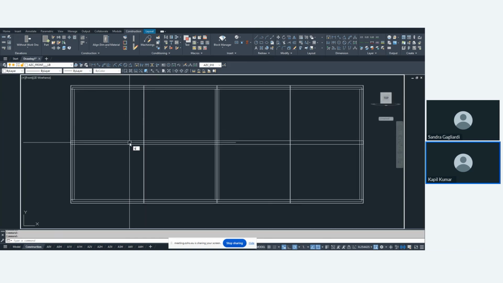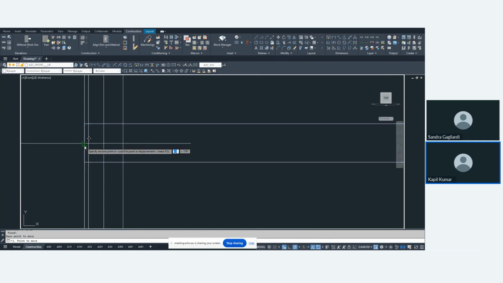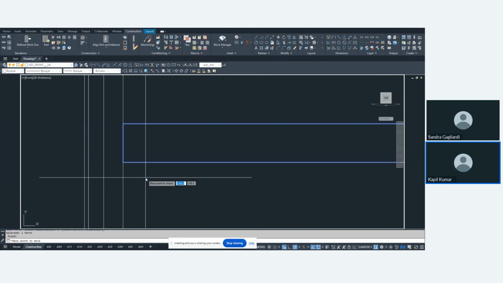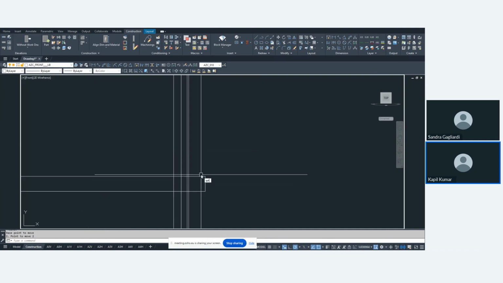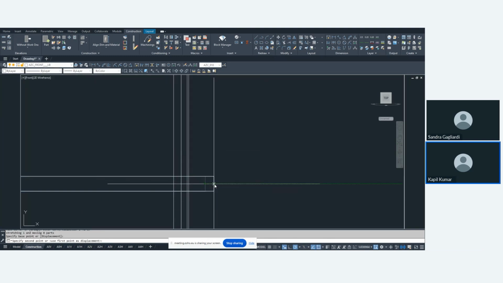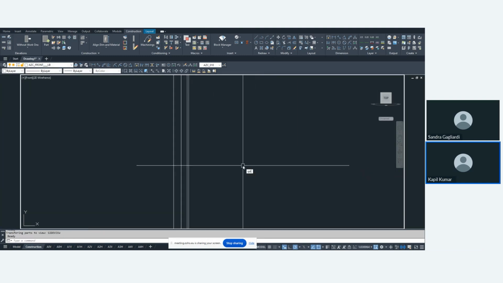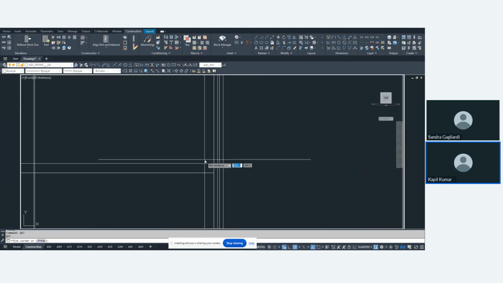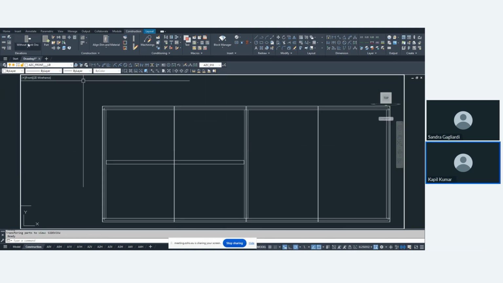QM, enter. I'll take a 2 mm gap from here. QST, enter. I'll quickly update the short name of that shelf panel.